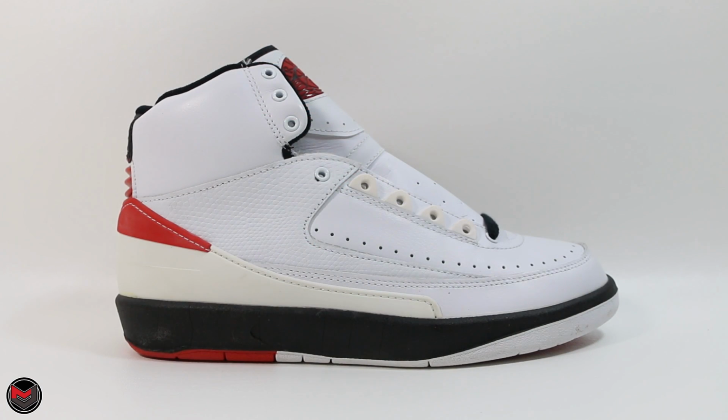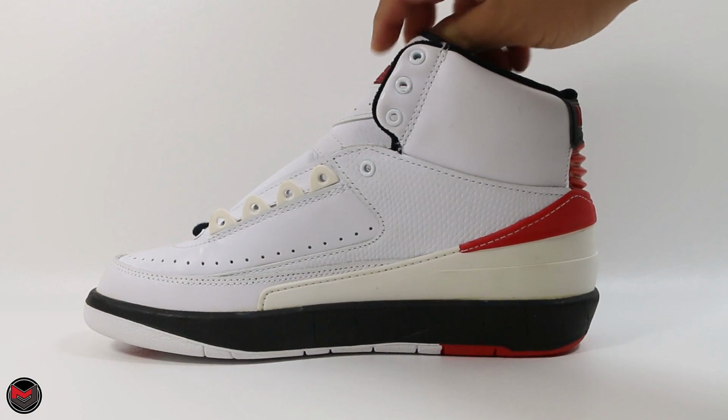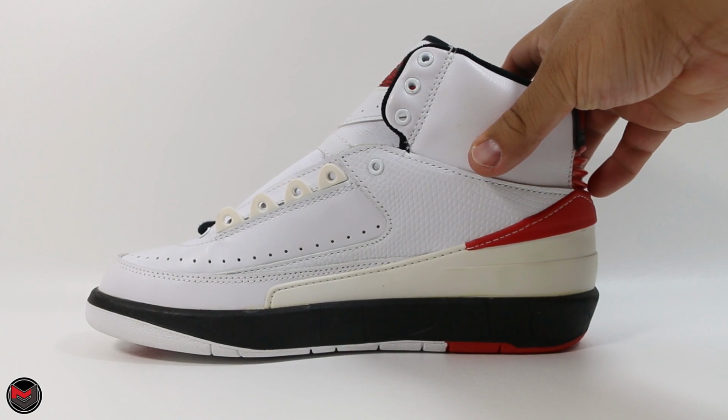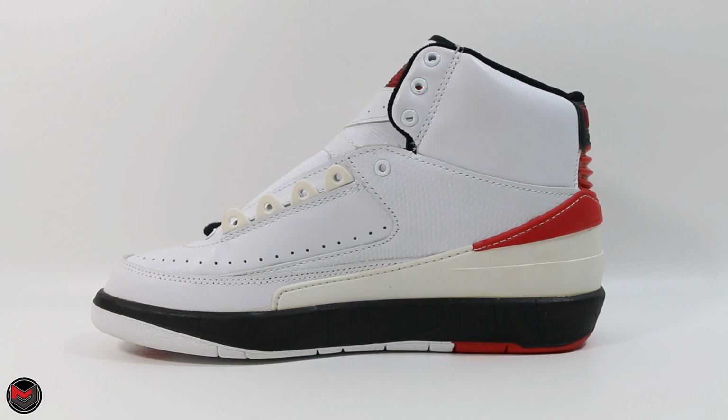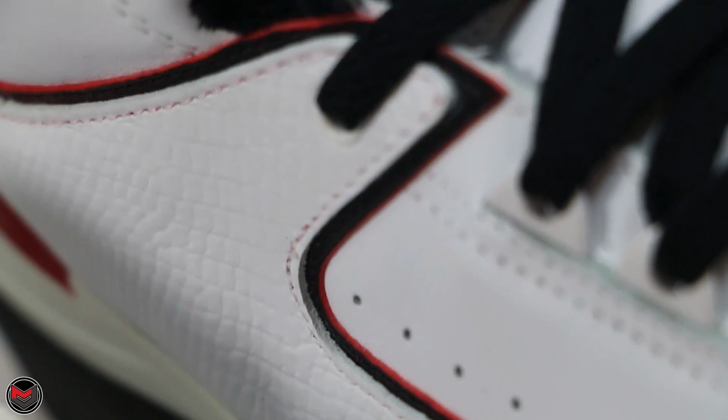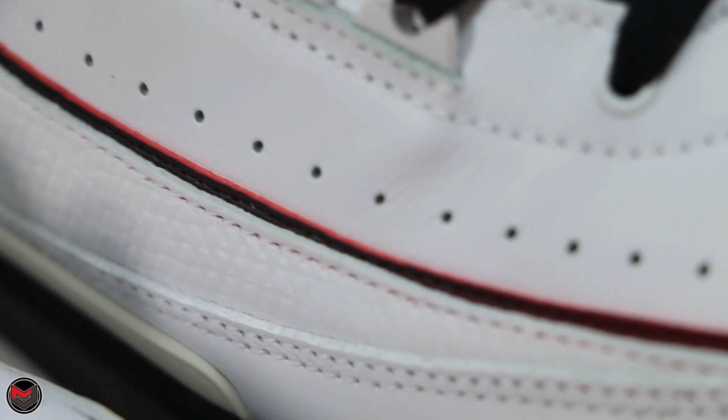So the 94 used really good leather, again pretty much close to the OG. You got the leather or reptile style print up here at this panel. Everything else is smooth leather all around the shoe. When you get to the 2004, they threw on this piping here with the red and the black right behind that reptile leather panel, and that's just not a look that was like the 94 95 Retro.